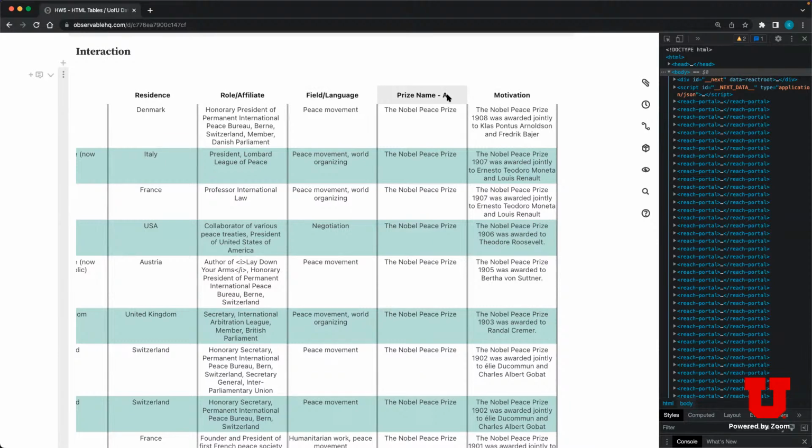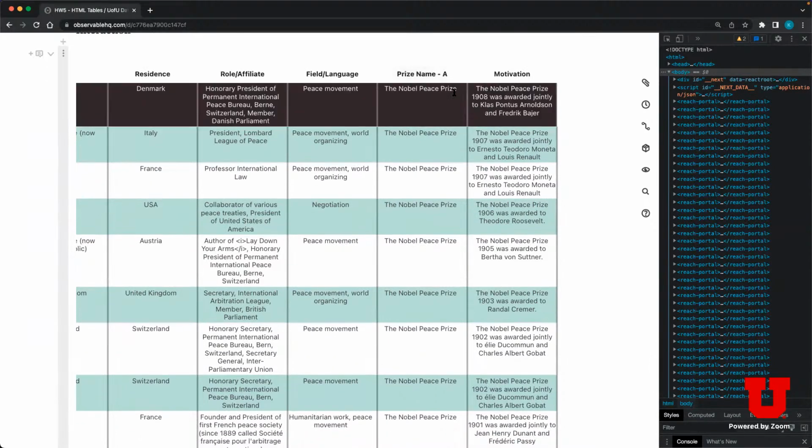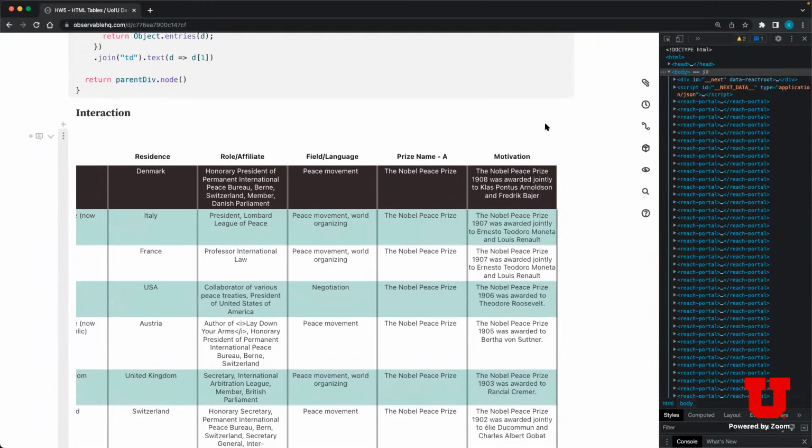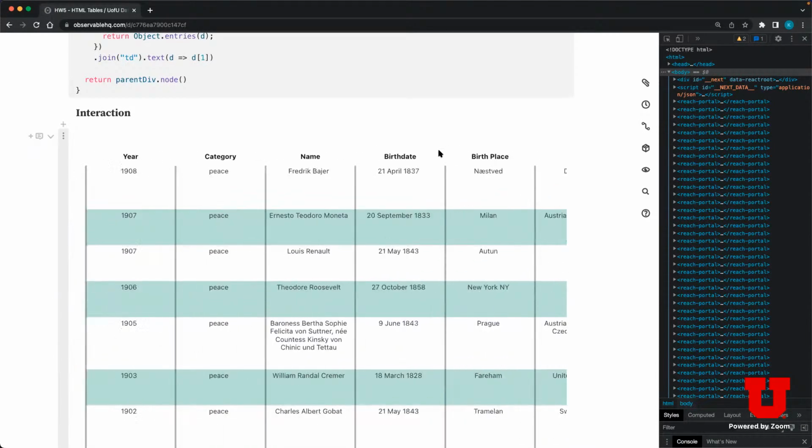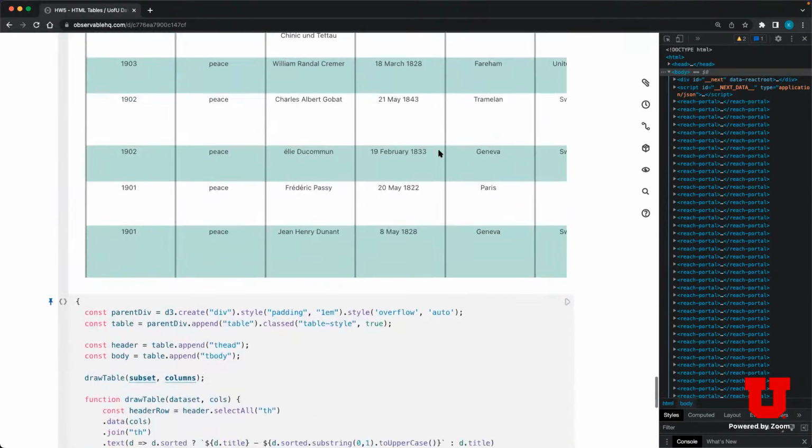When it's ascending, we use ASC. And now let's see how to switch between these three values: ASC, null, and DSC. By default, when we just run our code, no column has anything appended to it. So the data set is just rendered as is. It's not sorted by any value.